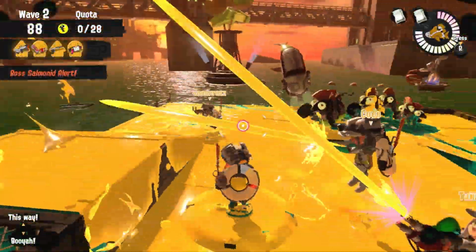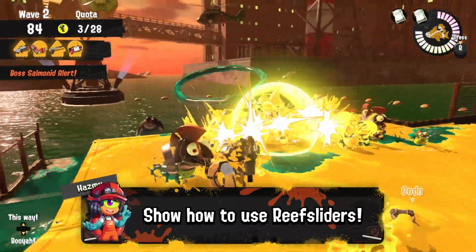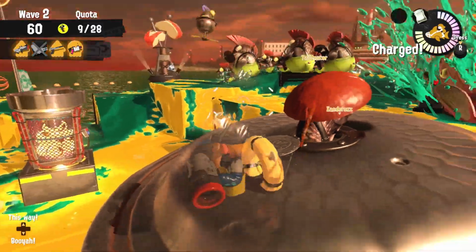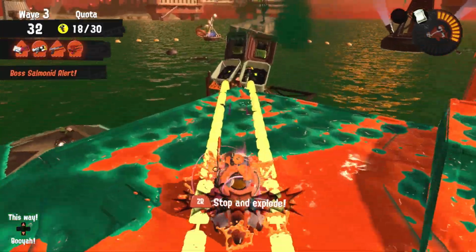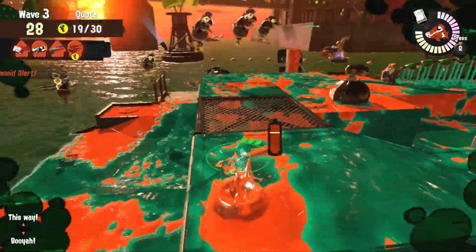But this video isn't about which special is the best, but to show how useful the Reef Slider can also be, and also showcase some really neat tricks on Gone Fish and Hydroplant that you can use in your shifts or even on Eggstra Work if it will be one of the specials, because it does have a few.